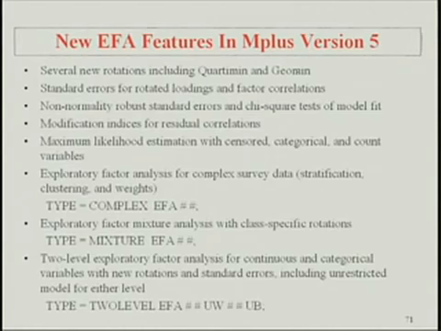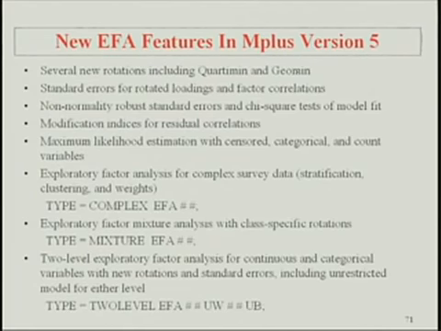And the exciting thing is that we get standard errors now for the rotated loadings and for the factor correlations. And I think we're one of the few programs that provides standard errors for EFA. And we've also added new estimators. I showed you ULS and ML, but now in version 5, we have MLR, which provides non-normality robust standard errors and a chi-square test of model fit. We also have modification indices as part of the new EFA for the residual correlations.